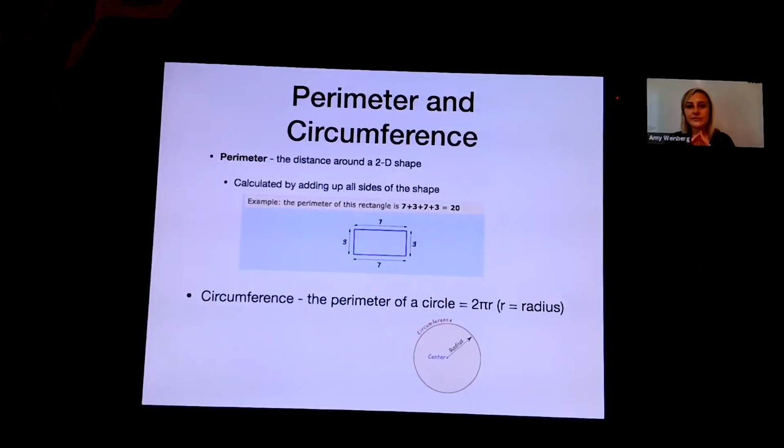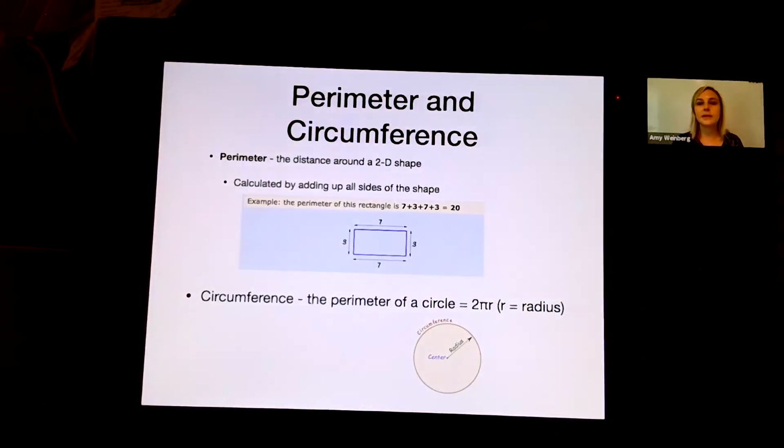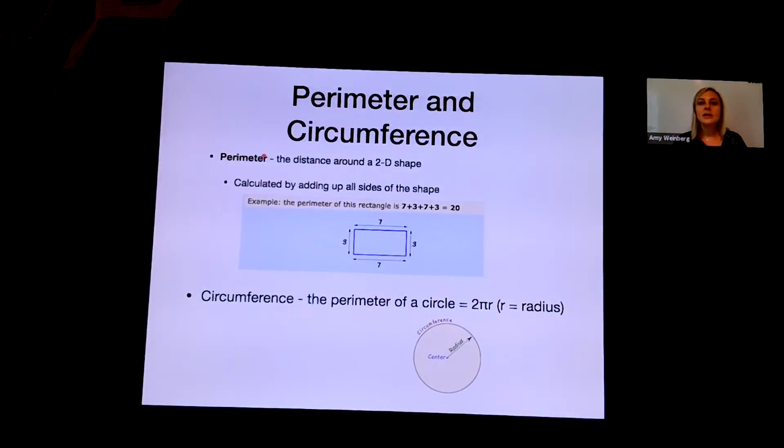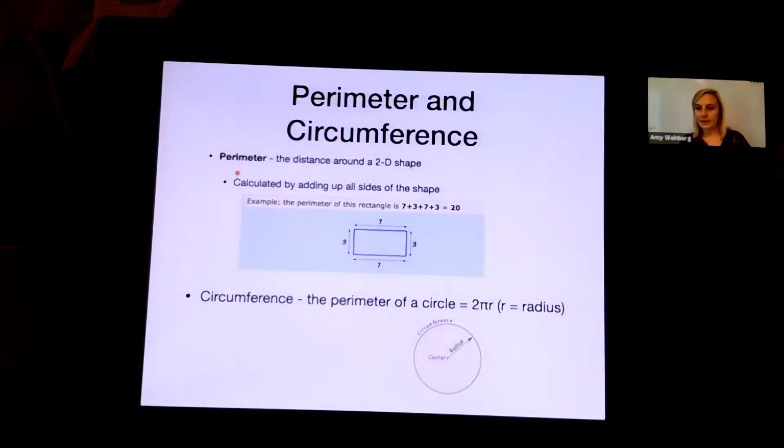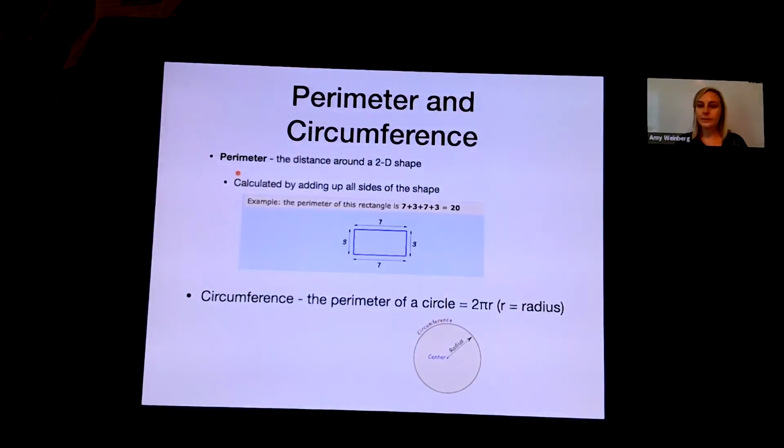I have had very few students come back with volume questions, but we're still going to go through it, and I still think you really should. I'll tell you exactly what I really think you should know. So the perimeter is the distance around a 2-dimensional shape. So always think about the perimeter of your property. If you had to walk the perimeter around your property, what is the distance you'd have to walk?